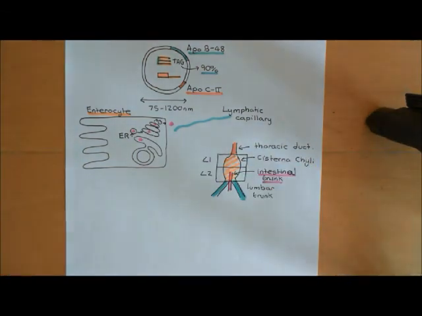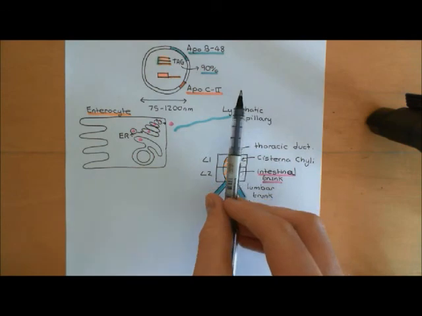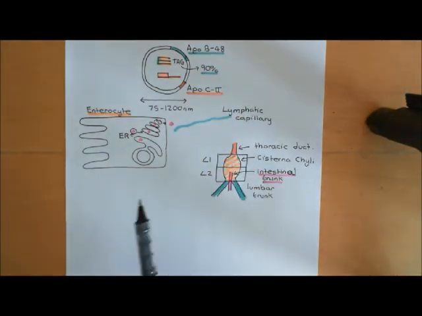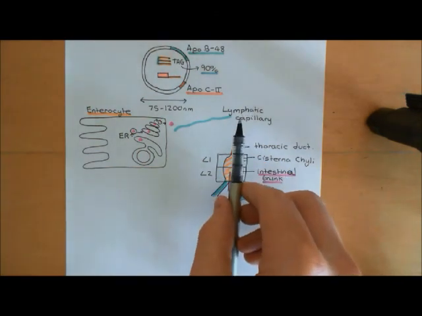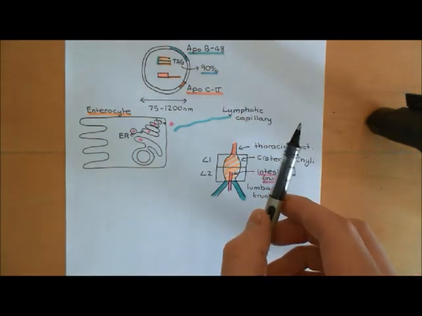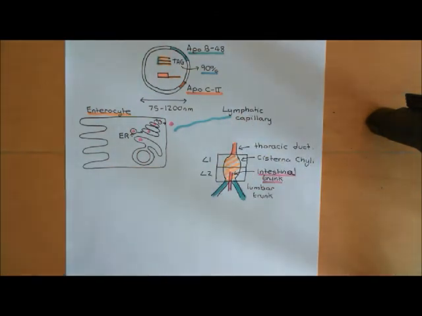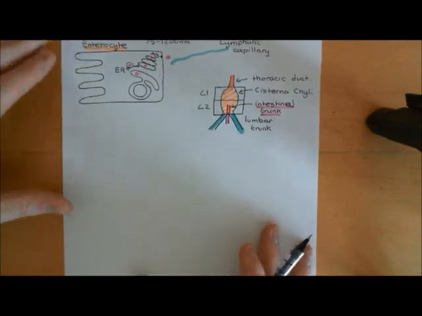Right, so the thoracic duct is now going to go up the thoracic vertebrae, and then it becomes asymmetric. At the moment everything's in the midline, but the thoracic duct is going to lean over to the left-hand side. So let me now show you where it is actually going to join the systemic venous circulation.